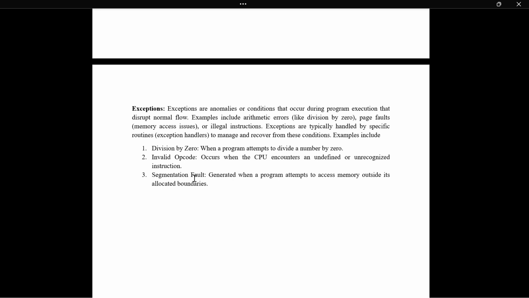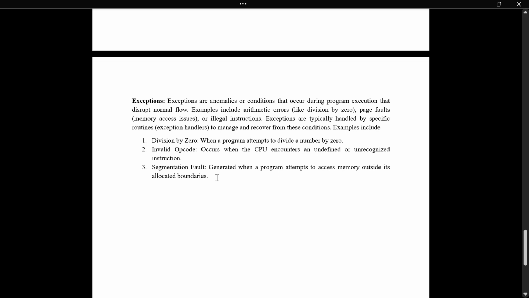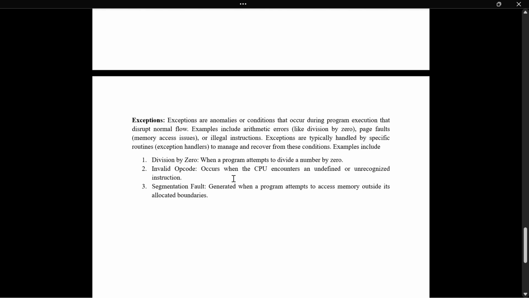A segmentation fault is generated when a program attempts to access memory outside its allocated boundaries. It occurs when the program tries to find something that is far away from its allocated memory.